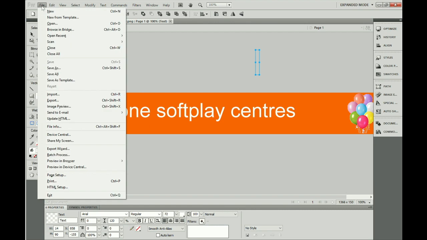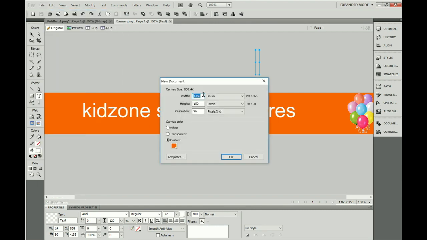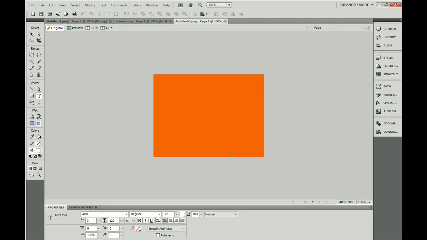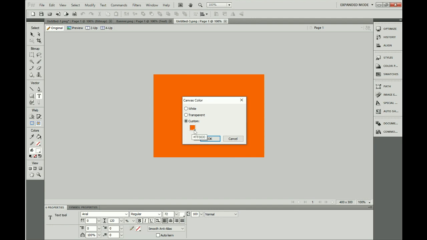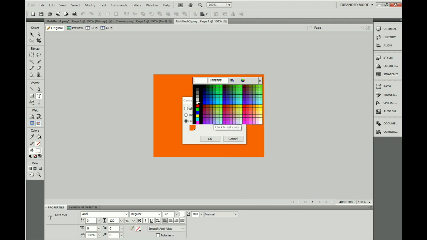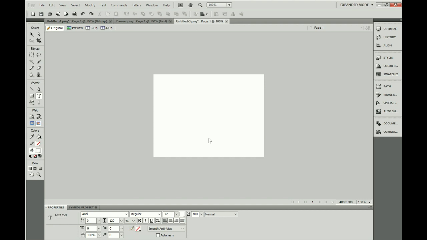So I'm actually now going to do File, and I'm going to do New. I'm actually going to change this to about 400 width to about 300 tall, because that will give me a little box in the center here. Doesn't matter so much about the background at the moment, but I am going to change it on mine because I want to be right. I've got the right one, so I'm just going to quickly customize this and make that white as well. Click it again, so now I've got that little white background.